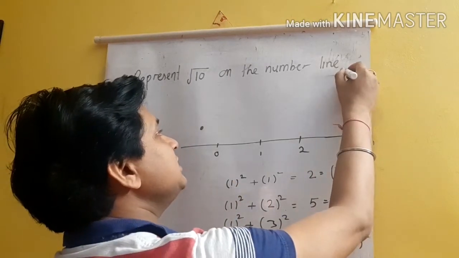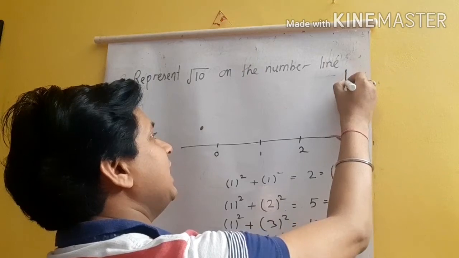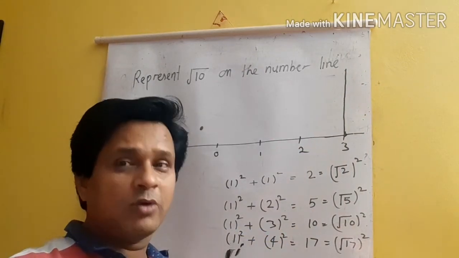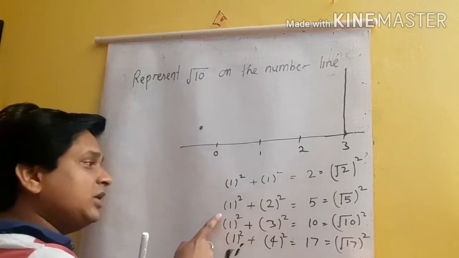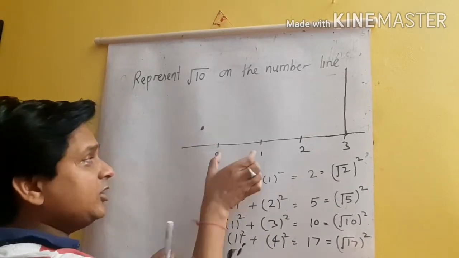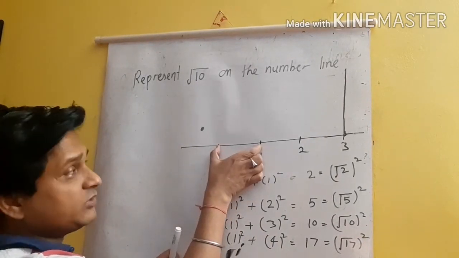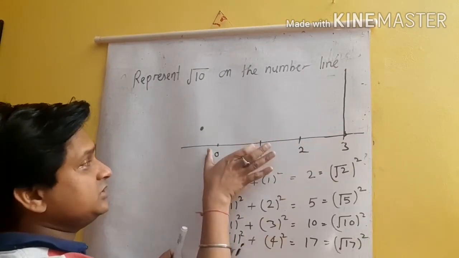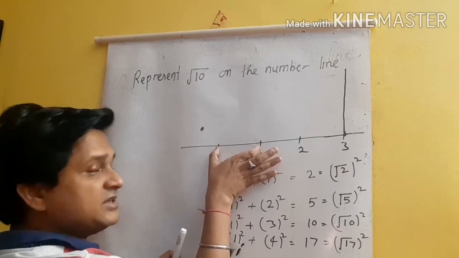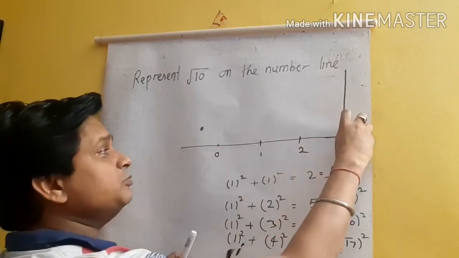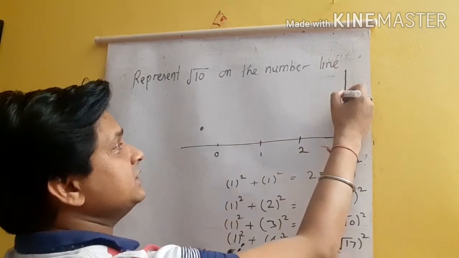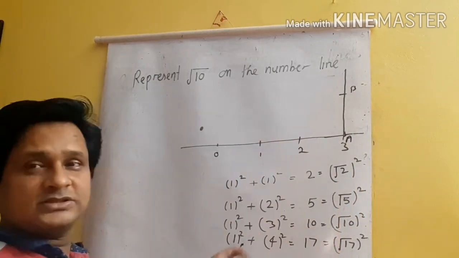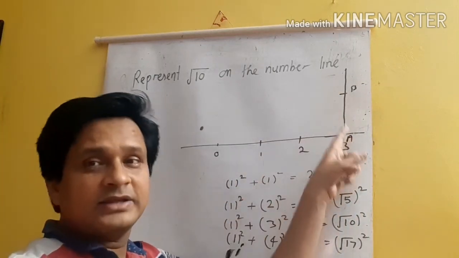Suppose I draw using the compass or a protractor, or I just use the cutter, I draw a perpendicular line. Now what next you have to do? Perpendicular is 1 unit. So again you will measure this distance. This is 1 unit, not whole, because total is 3 unit. So this is 1 unit. You will measure with the help of your compass and you will mark here. Suppose this point is A and where it cuts the perpendicular line, that is B.